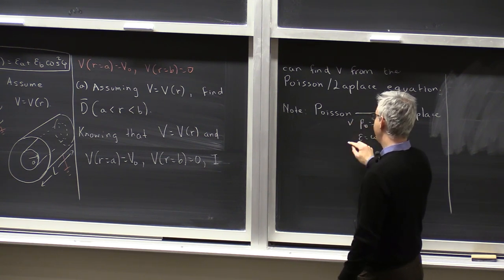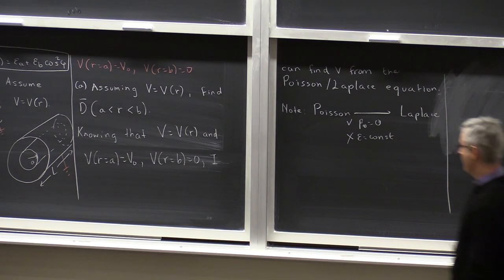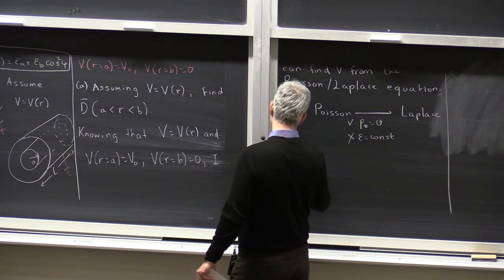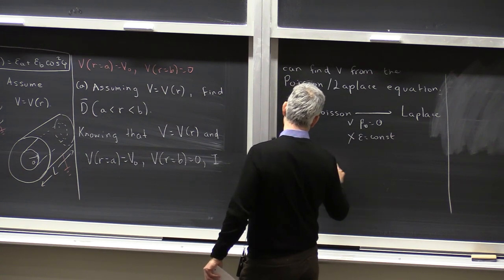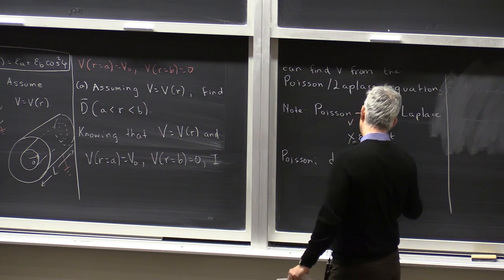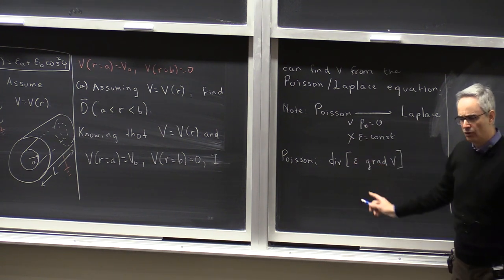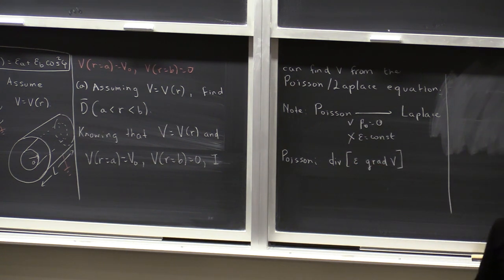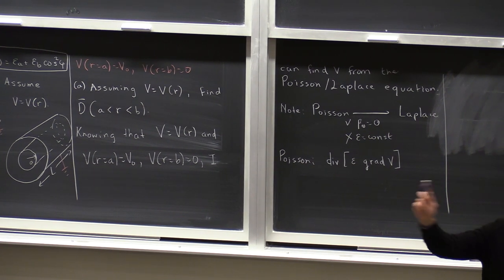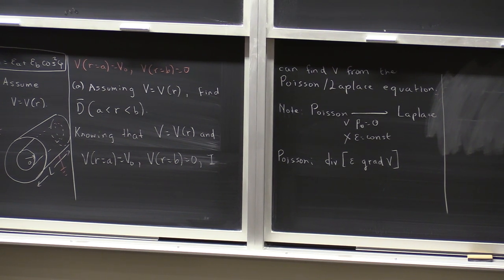So here we satisfy the first, but we don't satisfy the second. So I have to go and write the full form of the Poisson equation, which is that the divergence of epsilon gradient of the potential. I'm just writing out the operators, divergence and gradient, because many times I find that people get confused with the dels, because there is a del for the gradient, there is a del for the divergence, and then sometimes you go to the H sheet and you mix up which one to use.